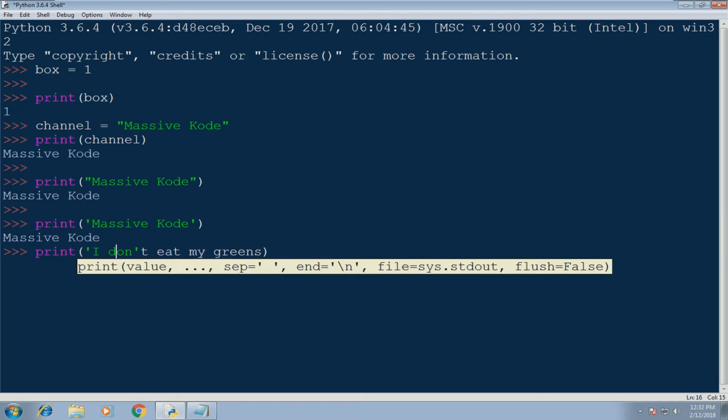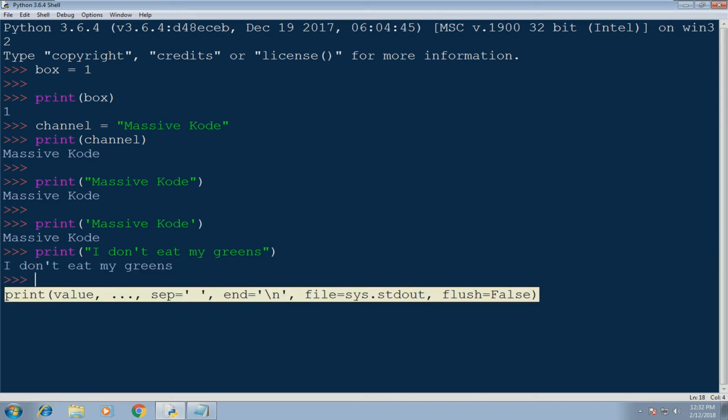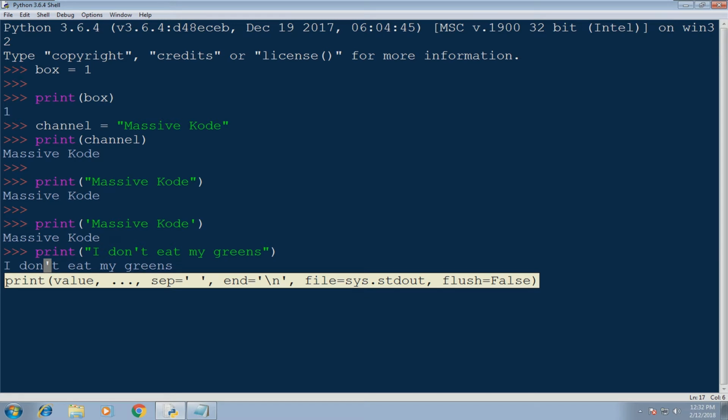So if I put double quotes as the starting and ending point, Python is going to have no trouble printing the single quote that was within the sentence.